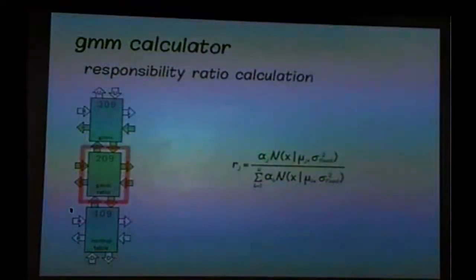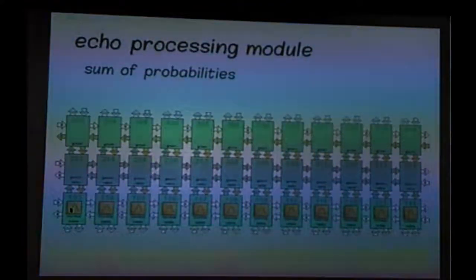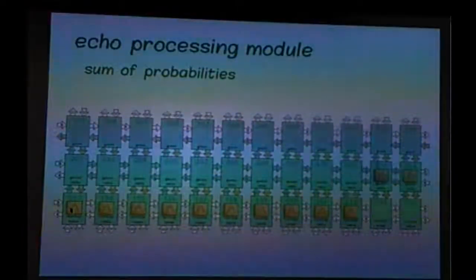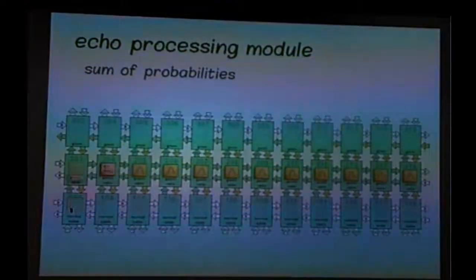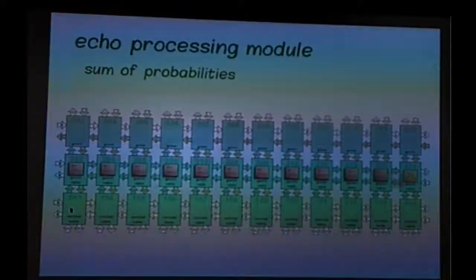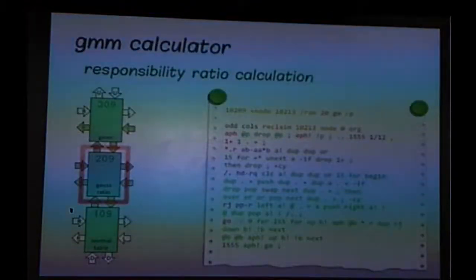The next node calculates this responsibility ratio. This is simple multiplication. That's not a problem. The problem is it needs sum of those products from all nodes, all 12 calculators. So they have to communicate somehow between each other. And they do it this way. The normal table calculates the probability for the particular x point. And then it sends it to the Gauss ratio node. The probability is duplicated and a partial sum is created. And it goes completely to the left where I have sum of all those products. And then I send them back and make a local copy in each node. So it's kind of shuttle left and right. And now I have the correct values in all calculators. And they can be used to calculate the ratio.